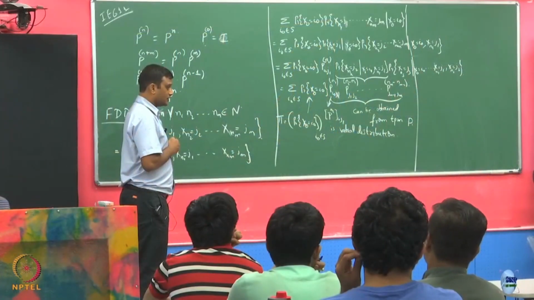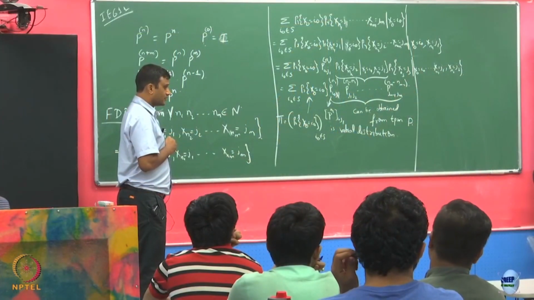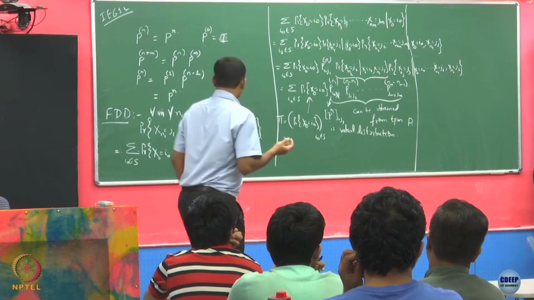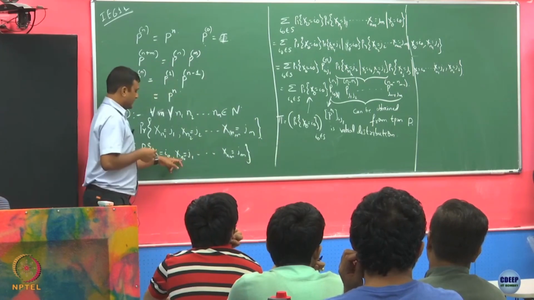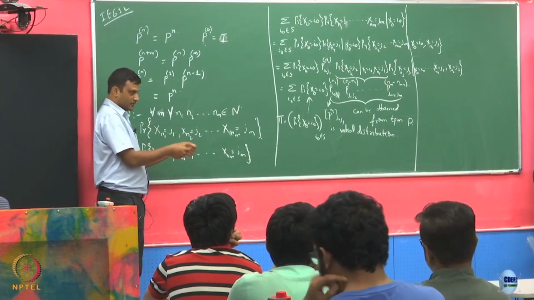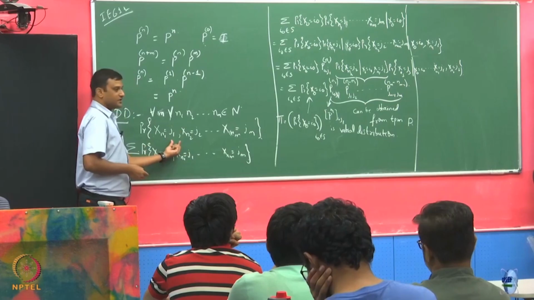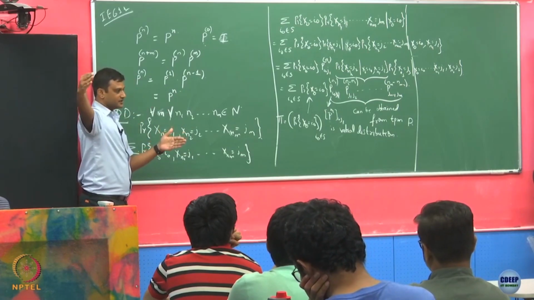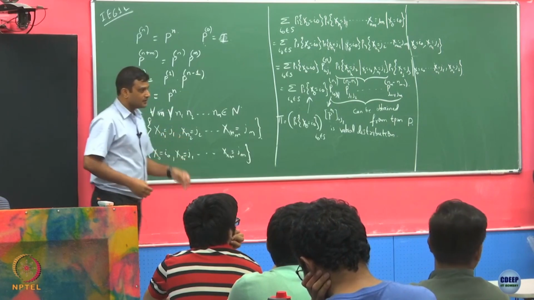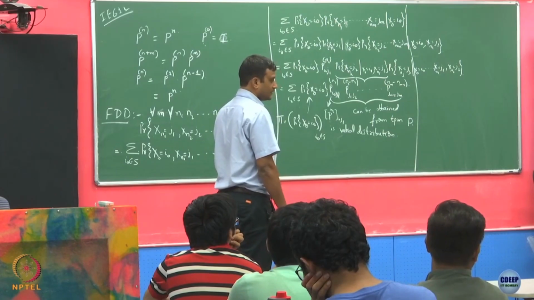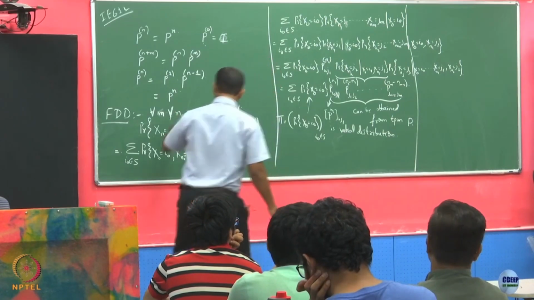Why is it depending on X naught? It should depend upon the latest information available, that is X n1. Right, but of course X n1 depends on what happened at n1 minus 1, the previous one, but here I am just trying to characterize the distribution jointly at different time instances. It should just depend upon the starting point. Why the origin? But the origin I am not interested in, right.